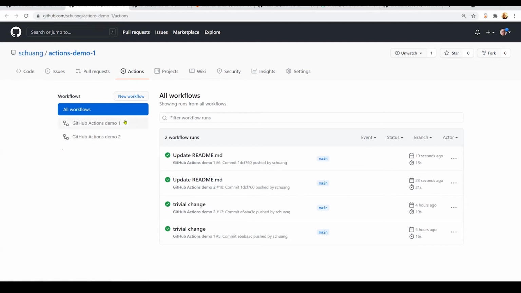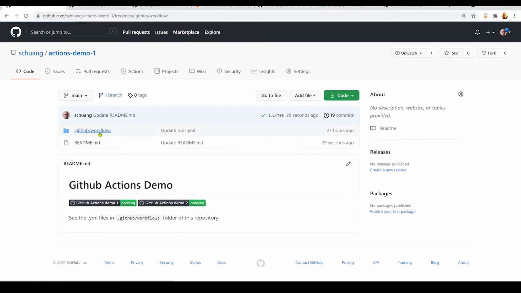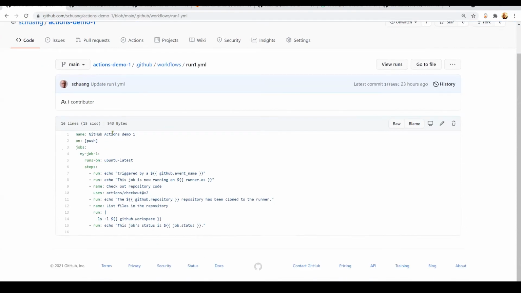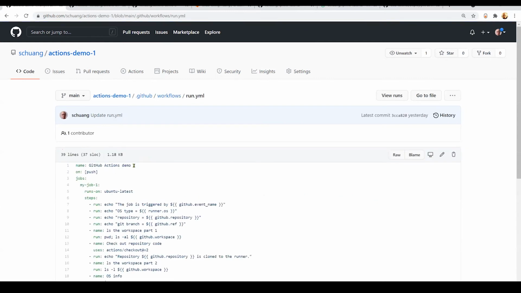We just saw there are two files here. This action demo 1 is the trivial one that I just explained, but there is another one called run, and this run is action demo 2.